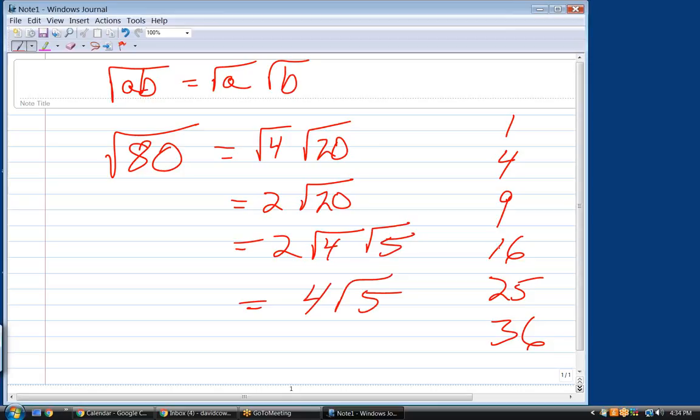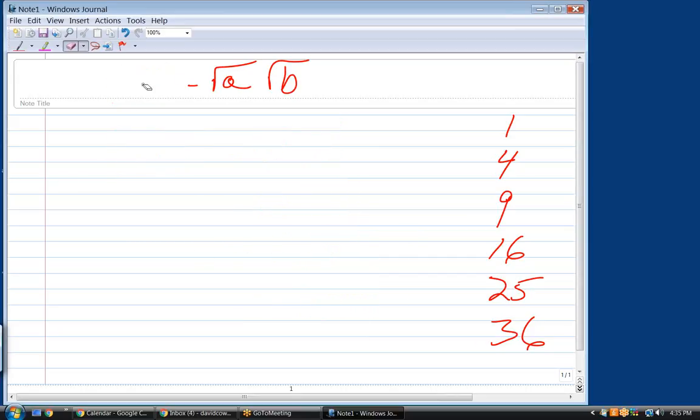In other words, when you realize that 16 was one of the factors, that got to the solution a lot faster. But you don't want to spend a whole lot of time. If you were taking a test or something, you don't necessarily want to spend all day figuring out the maximum perfect square factor of 80. So find a factor of it that's one of these numbers over here, and just start whittling it down, kind of like I did this way. Not that I'm suggesting this is the way to do it. It isn't. The way to do it was the first way. But like I said, it's not always easy to figure out what those perfect square numbers are.